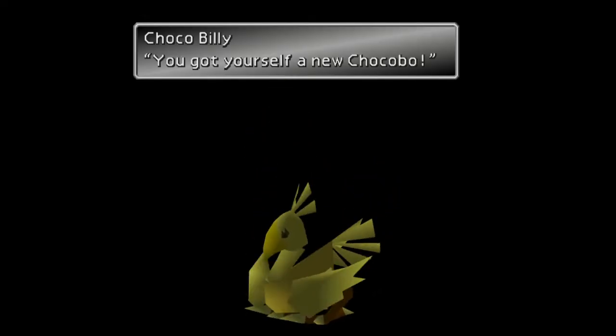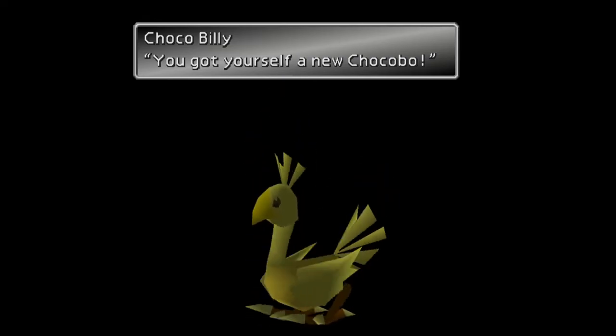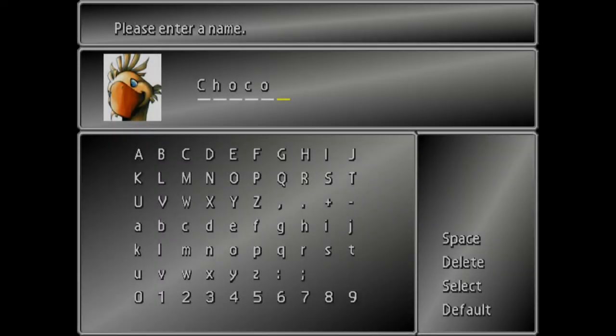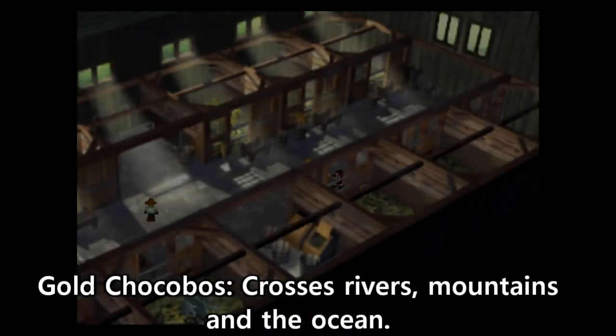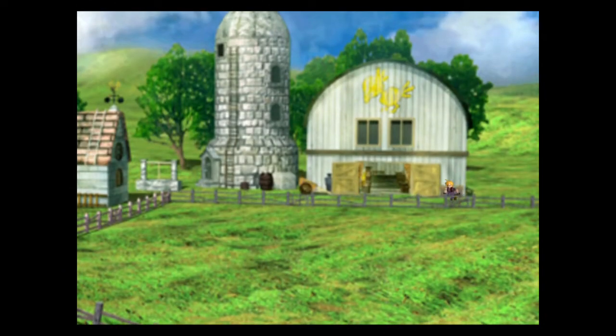And this is how golden babies are made! Oh, look at him! Look at her! Yes, look at her! And because of the fact that she is gold, she will forever be Mithra. Yes! The golden Chocobo, baby!